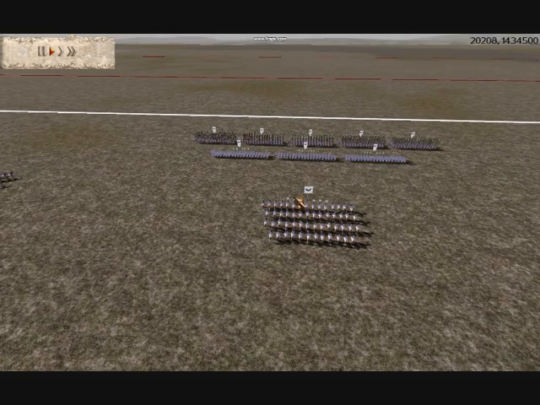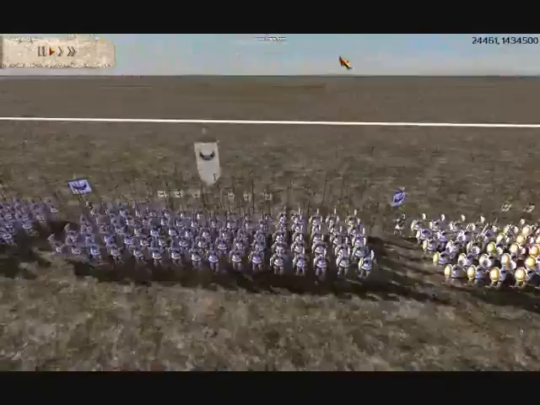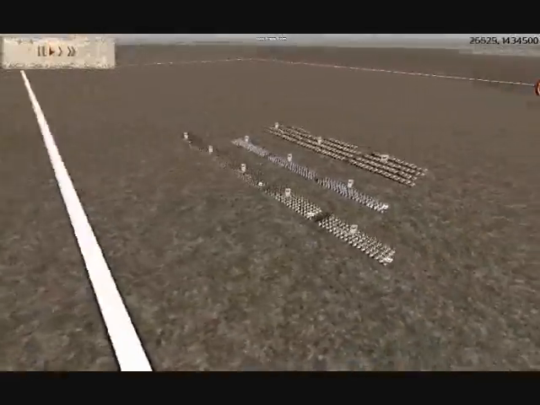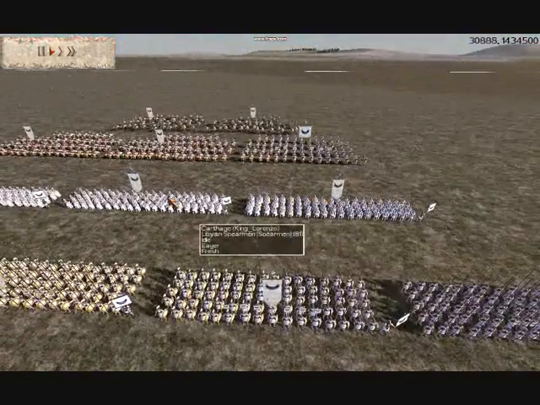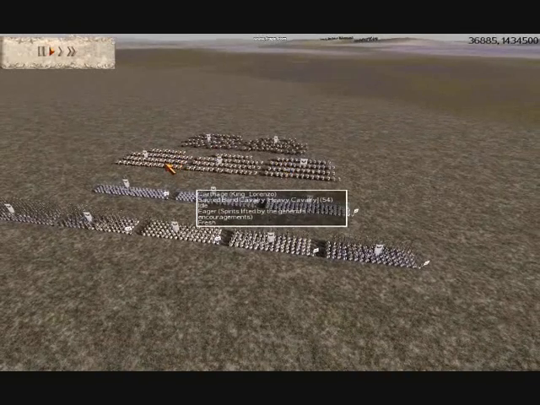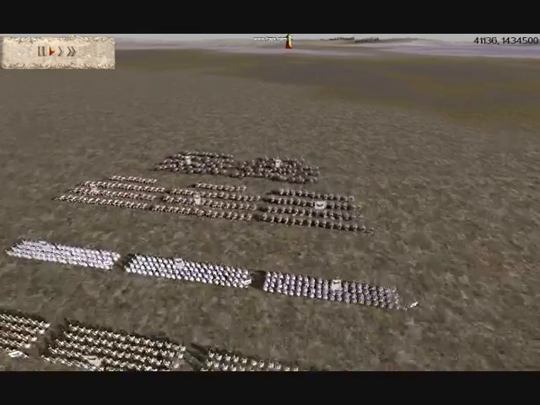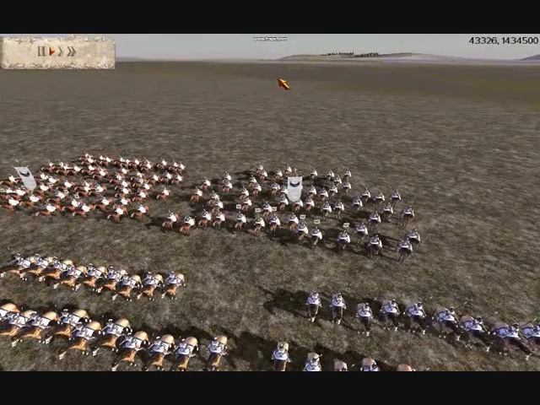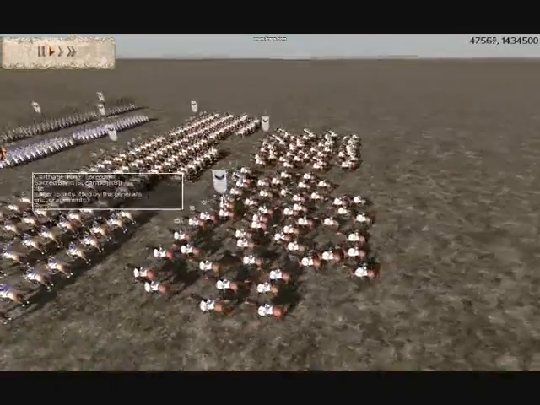I've brought with me 5 units of Sacred Band Phalanx with the gold defense and gold attack upgrades, 3 units of Libyan Spearmen with silver defense. 2 of them have silver attack, 1 of them has gold attack, and each has a chevron for morale. 3 units of Sacred Band Heavy Cavalry, gold attack, gold defense, and 2 units of Long Shield Cavalry with a chevron for morale, gold defense, and silver attack.